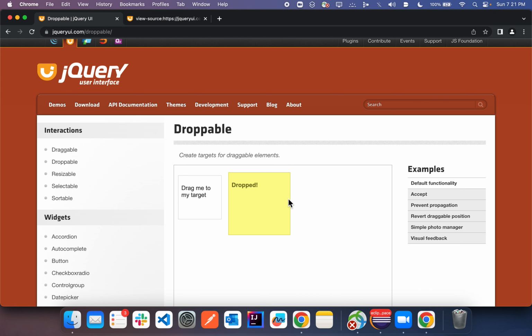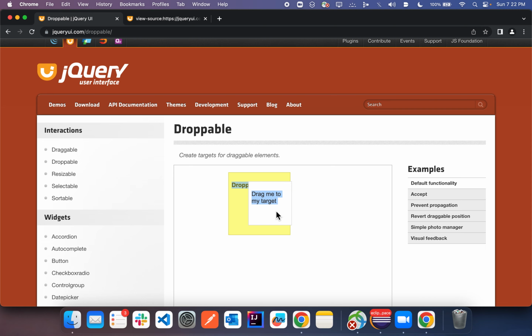Actions equal to new Actions, and then pass in the driver. And then after that, actions dot select and hold, and then move to element, and then release is what we are doing.